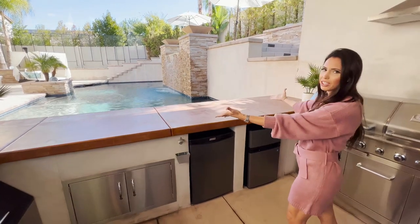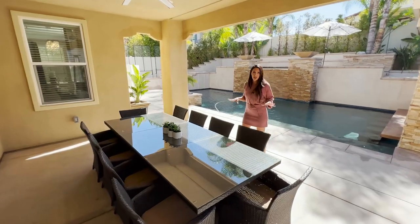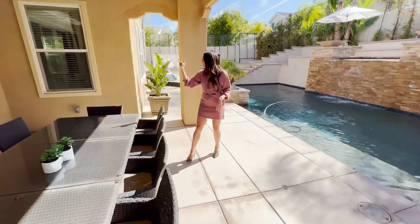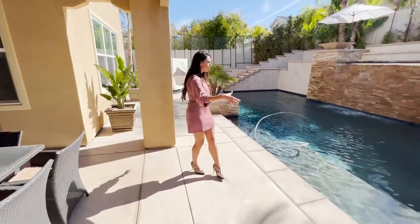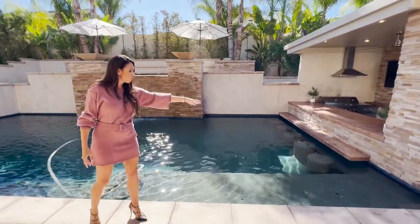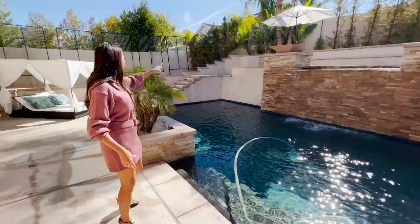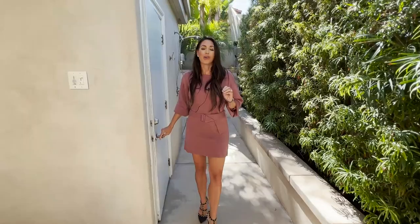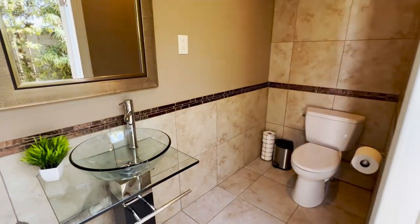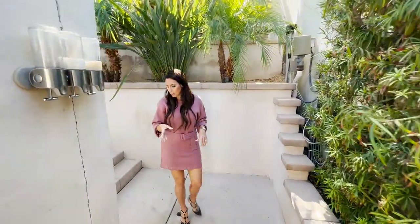Looking out from the sunken BBQ area to this amazing massive pool — this entertainer's yard just doesn't disappoint. There's a giant California room that fits a very large table to entertain, with recessed lighting and a ceiling fan. You look out from here to your amazing pebble tech saltwater pool. There's the eat-up bar seating area for five, a really cool extra-long Baja step great for little kids, and a deep diving area. Off the sunken area is the fourth bath — perfect for guests on pool days — with a single vanity, custom tile, and an exterior shower right outside.